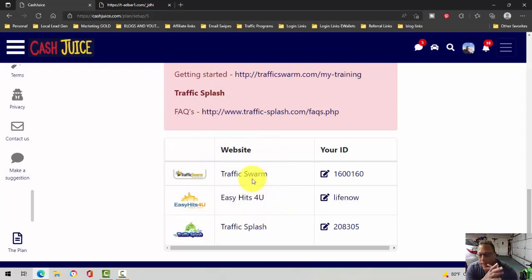Now, obviously, if you have a lot of time, you can surf and do all of the different things, because this is a traffic exchange centered strategy. But if you don't have a lot of time, and you have a few bucks, and it doesn't require a lot of money, you could very easily just pay for clicks from these three sites: Traffic Swarm, Easy Hits, and Traffic Splash, which is basically what I do. In the beginning I was buying around 3,500 clicks per week from these three sites, but now I'm up to like 7,000, and I basically just leave it there.